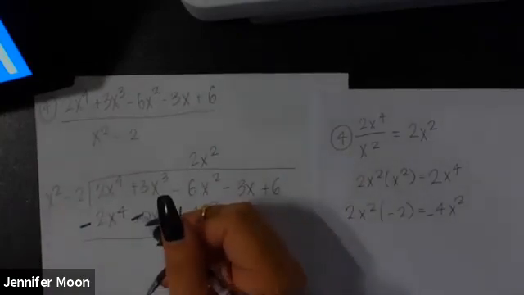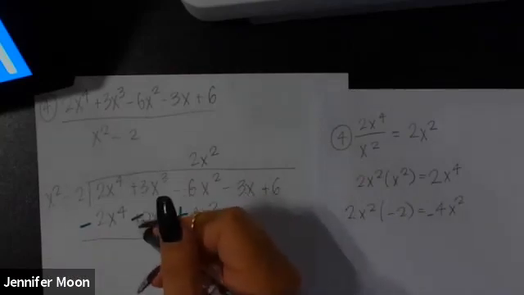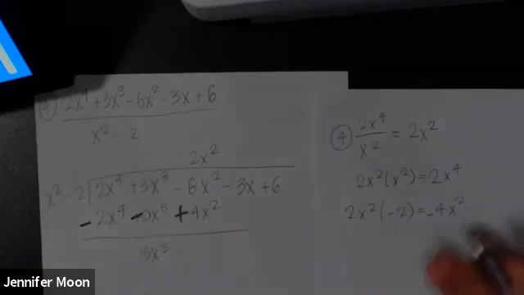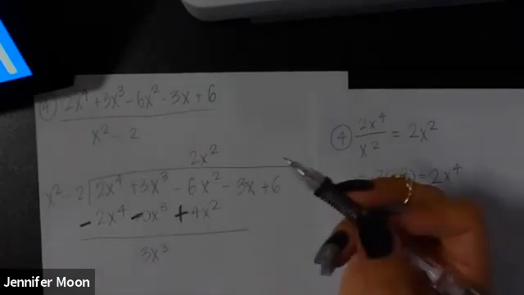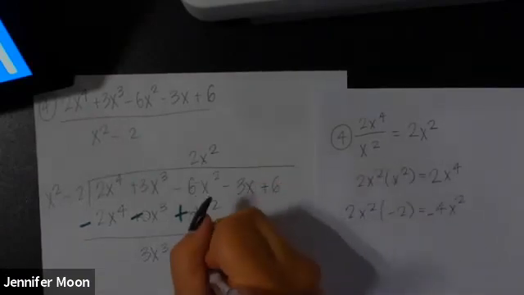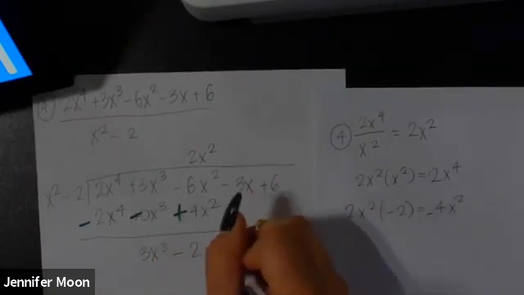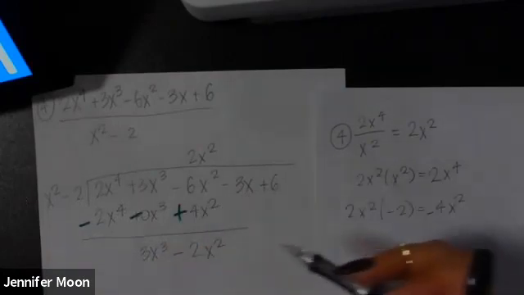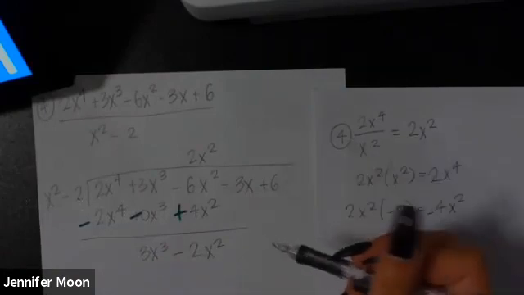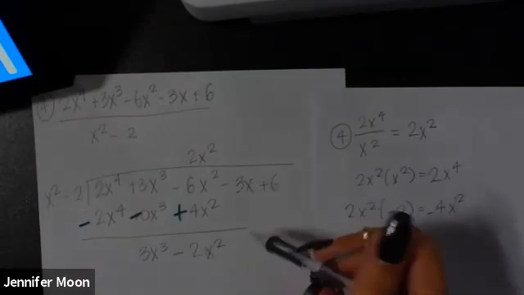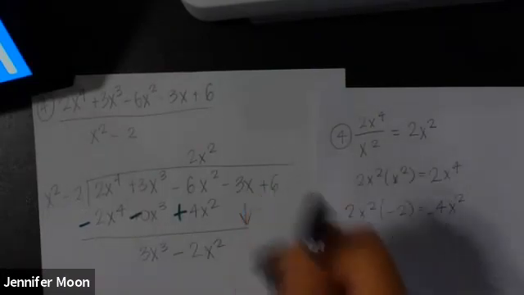And then right here, I've got 3x cubed minus 0x cubed. Well, that's just 3x cubed. And then right here, what I have is a negative 6 and a positive 4. Signs are different. So we subtract, keep the sign of the larger, keep and keep. And then because I have two terms here, I didn't actually solve this problem. Because I have two terms here, we're going to have to bring down. Okay, and then we bring down.